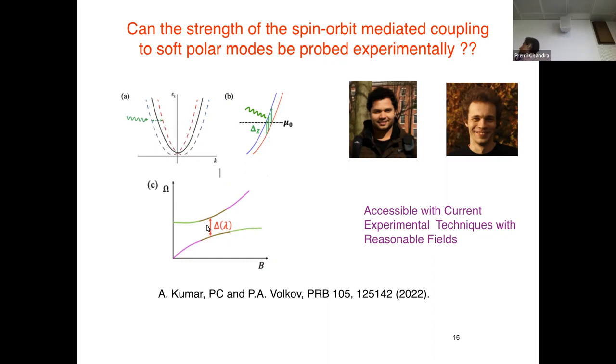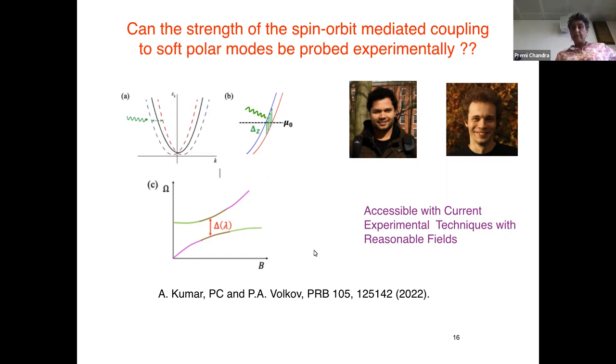So the point is that if quantum paraelectric strontium titanate did have this coupling, then if you put it in a magnet, and remember, we don't usually expect much action from a magnetic field in a polar metal. But here we're saying, look, if it has Rashba, the dynamical Rashba, then we should get hybridization between the collective modes due to the dynamical Rashba and the soft phonon. And that'll give us some gap, which we can use to determine what that coupling should be.